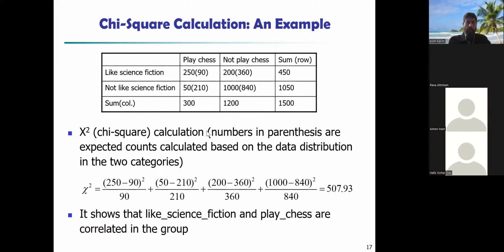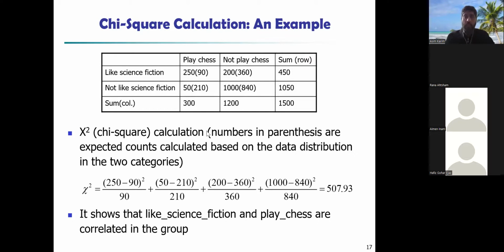So do you want me to discuss the calculations of chi-square or covariance and stuff like that? I think you can always look into the slides and get them. So basically for computing chi-square, you need to create the contingency table. A contingency table is, for each value of one attribute and each value of the other attribute, how many times that pair occurs. That is the observed value, and then you compute an expected value.